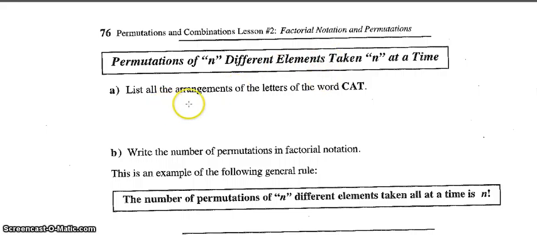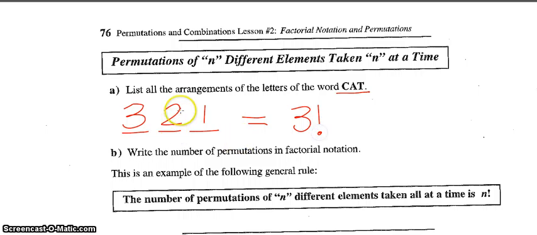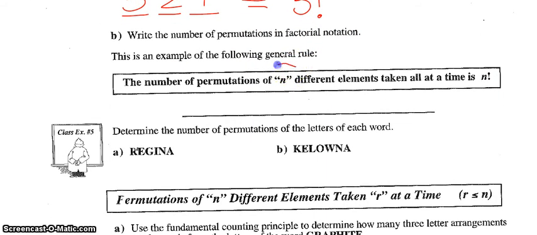When you want to make the arrangement for the word cat, well, there are only 3 things, right? So at first 3 letters, after you use 1, 2 letters, 1 letter. So the answer is 3 factorial. So when you see a pattern like this, you can write 3 factorial and put it in your calculator. Write the number of permutations in factorial form. Here we go. So when you're arranging n items, the answer is n factorial. They just want to generalize it for you.